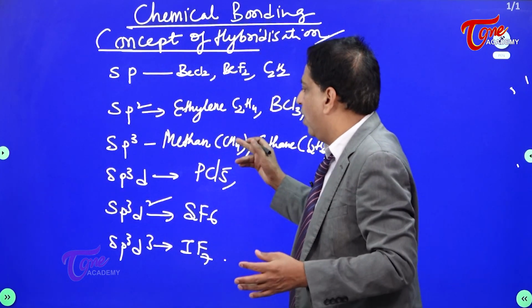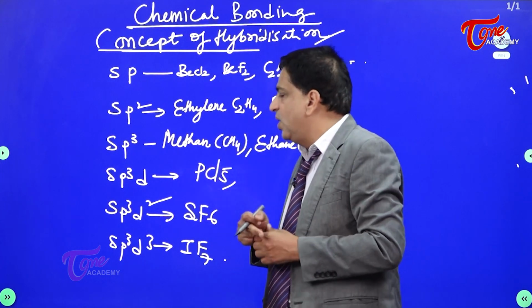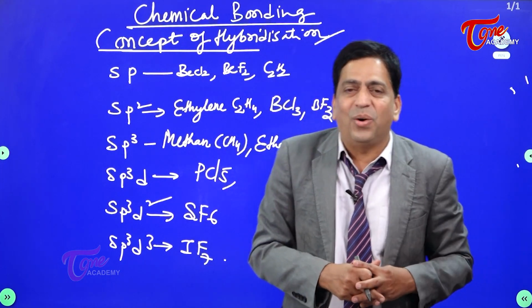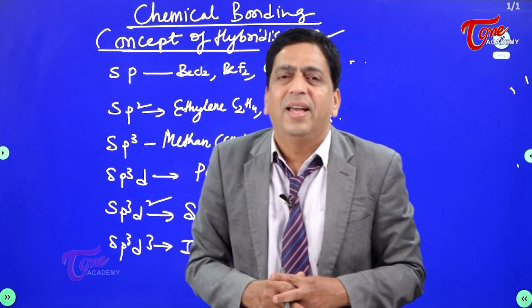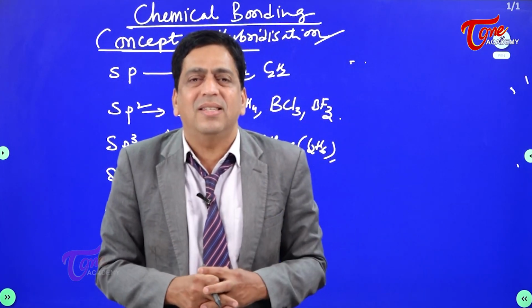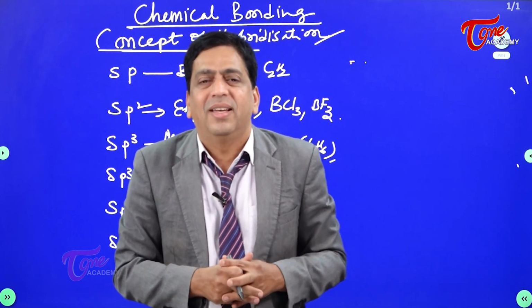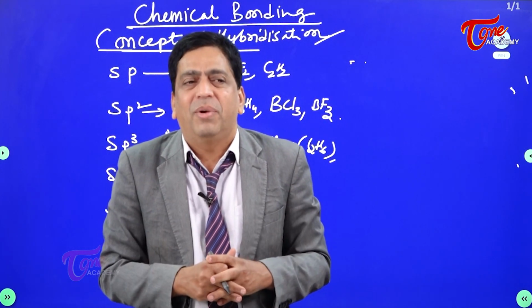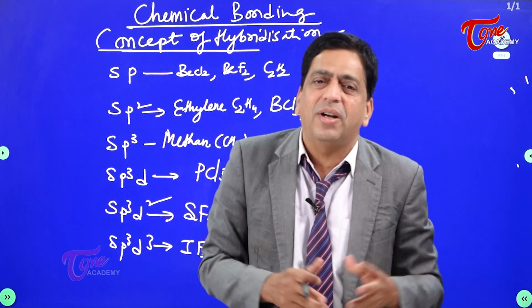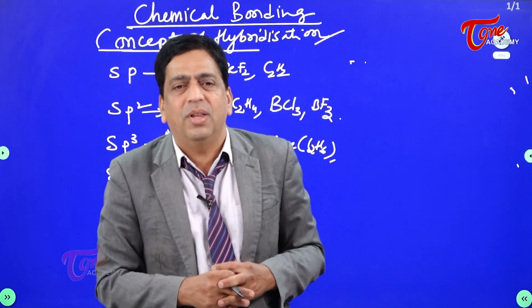But coming here, 1s, 3p's, and 1d. Now, d is a double dumbbell, p is a dumbbell, s is spherical. Now you think about how the diagram will be. You need not draw it, but if you wanted to visualize it through a computer aid, you can do it. You are welcome to do that.